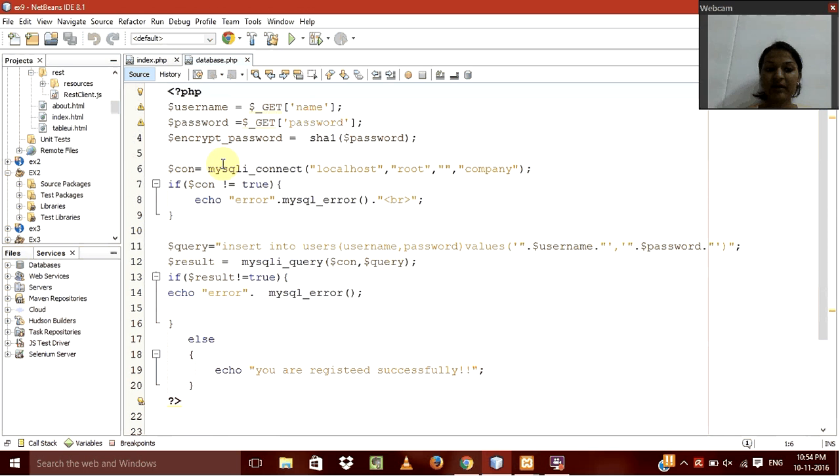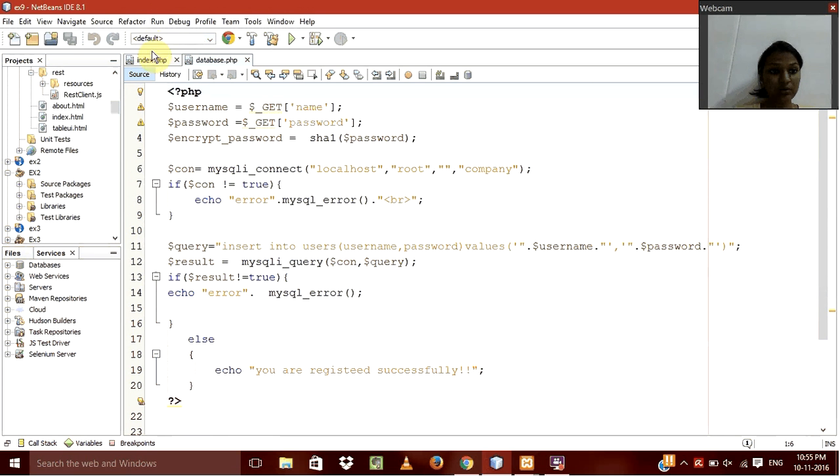So I'm going to insert the values into the database: insert into username and password my values. I have written that, and the result is going to be printed. So dollar result equal to mysql_query, and if the result is not true, it should print the error. Else it should print that you're registered successfully.